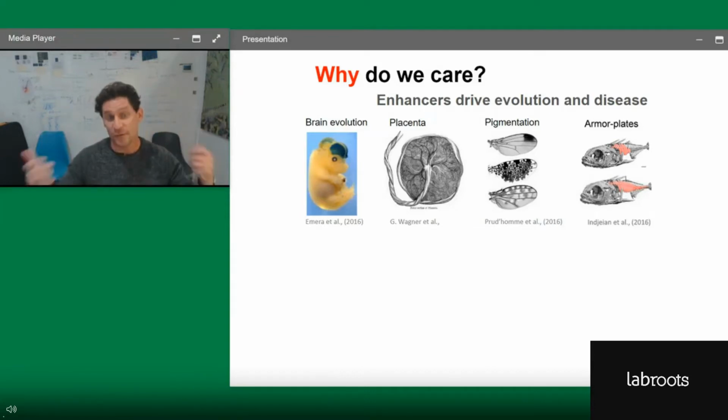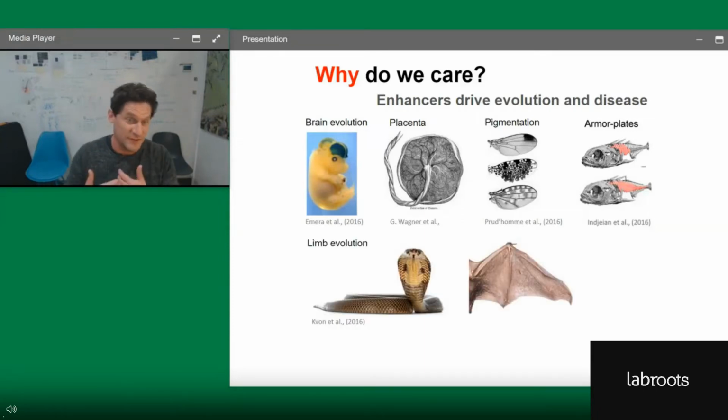So again, each of these is a very nice example of how changes in these switches are really driving a lot of the biology and, I think, the beauty of life around us. And then I think these are other very dramatic examples, for instance, the limb evolution in snakes. Snakes actually lost limbs at one point during development. This, again, is a change in a developmental enhancer. Also things such as the growth of bat wings, all these beautiful different features.